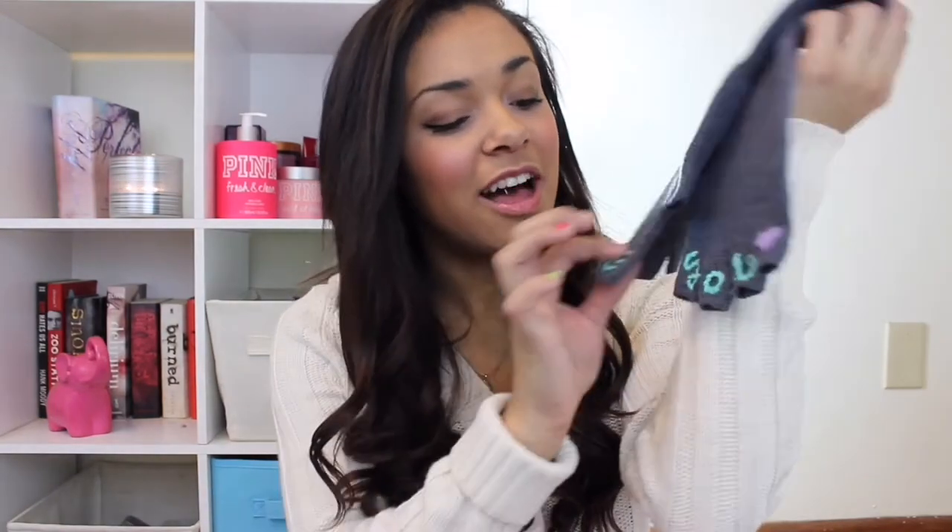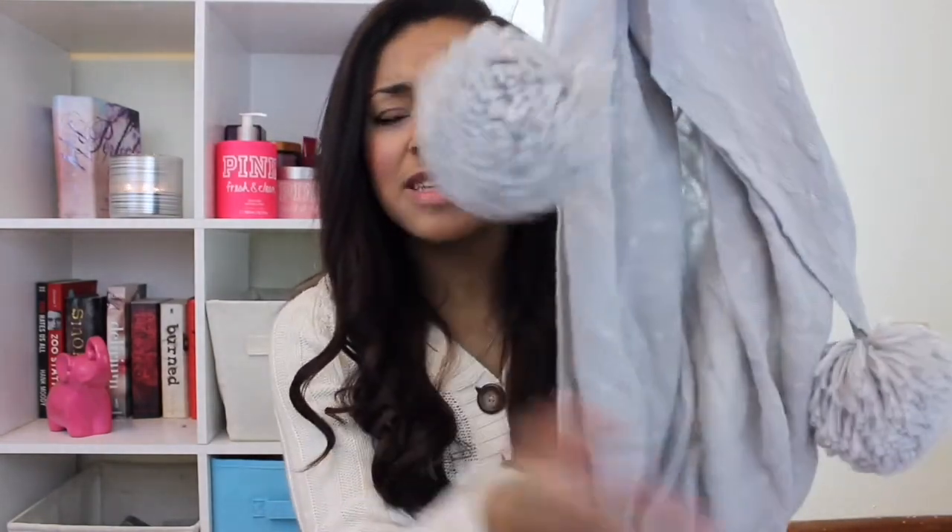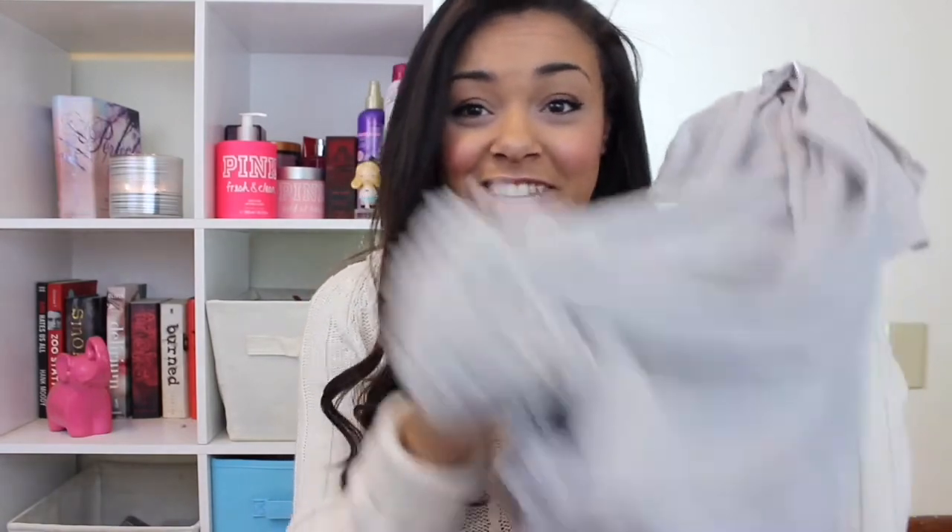I also have a buttload of candy, so if anybody needs candy, you give me a call because I really shouldn't be eating all of this. My grandma got me these adorable gloves — they're fingerless gloves, and they say 'love you' on the fingers. They're actually from the brand Juicy Couture, which was surprising that my grandmother bought me something from Juicy Couture, but thanks grandma. And she got me this scarf to go along with those gloves, and it has these adorable huge pom-poms on it and I love it. I actually find myself playing with it more often than wearing it, but it is very entertaining.